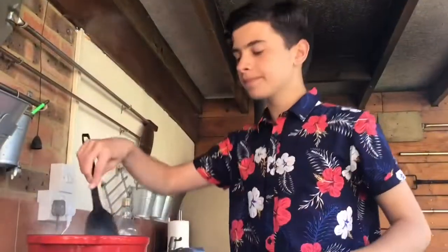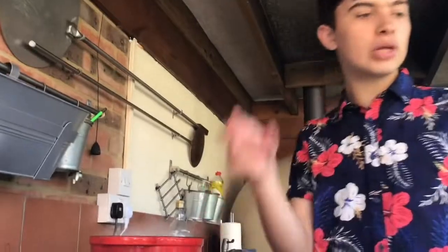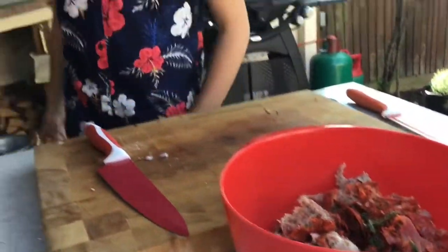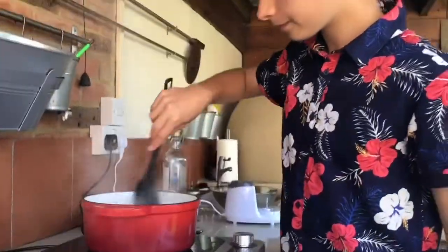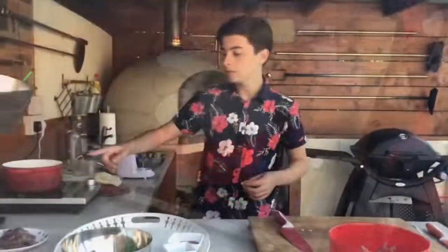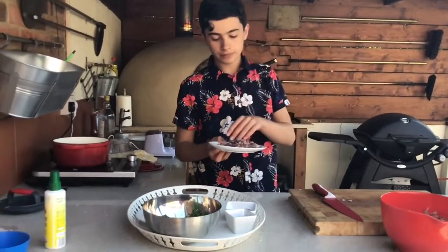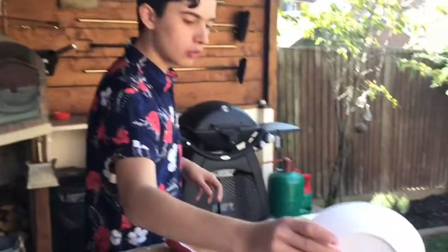Onion is almost done, and what you want to do after that is you're going to put them on a plate. You can do it the same one as the raw meat, because it's going to be on the barbecue, so it's going to heat up again. And then let it cool down, put it in with the mix we've done for the burgers, and we'll give that a mix after. So these are almost done. So now we've got these done. I have put them on a plate just now. They are quite cooled down quite fast actually. So what I'm going to do is I'm going to put all that in there.